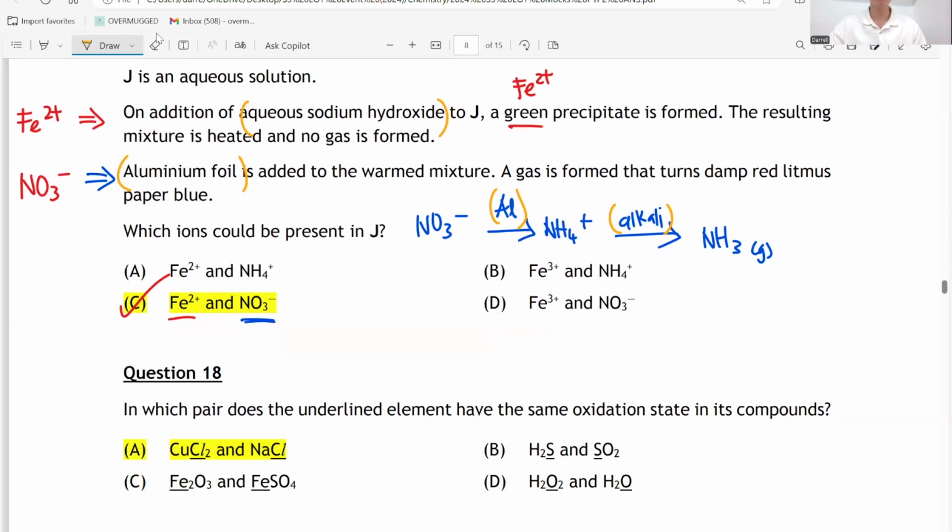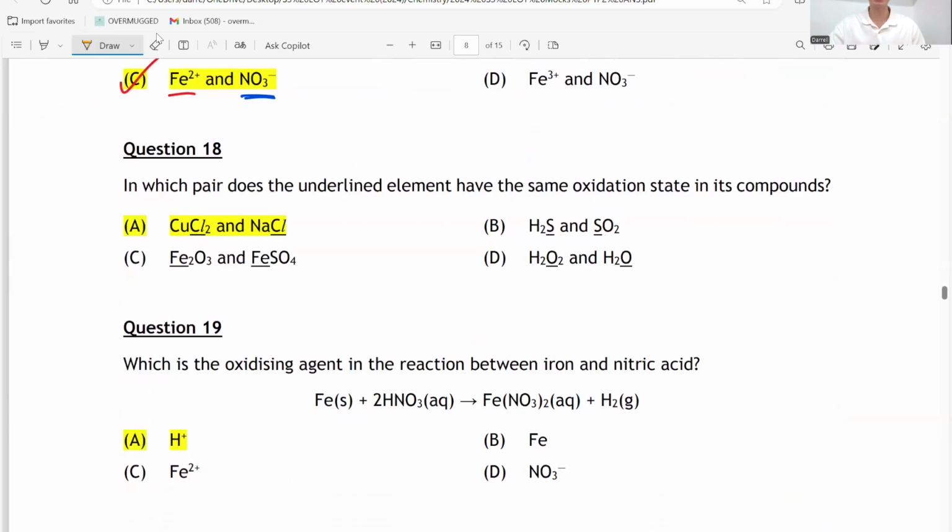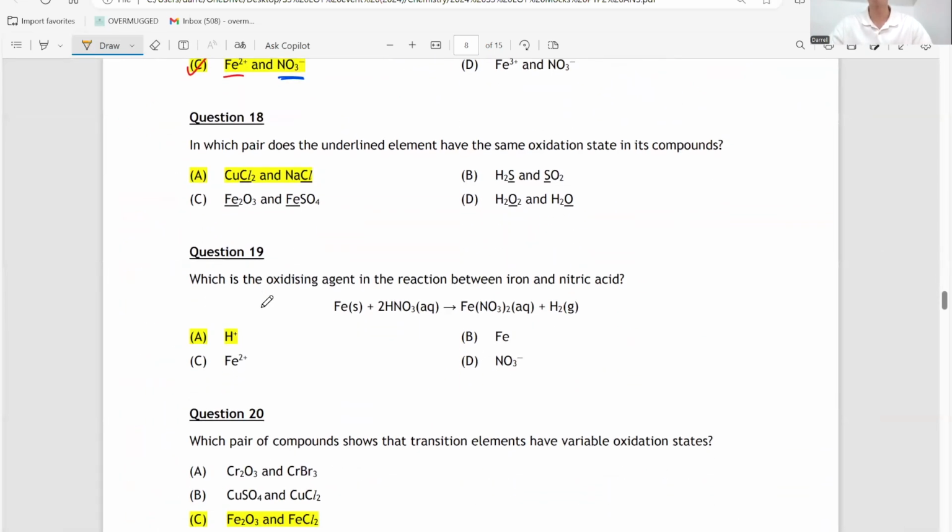If not, I will not be going through 18, 19, and 20 because more than half of you will not be tested on this for your EOY. But we set this question in case those that are tested have the practice necessary. So you can copy down the answer if you are tested on oxidation and reduction. Otherwise, we'll move on to the structured questions. So next, let's take a look at question 21.